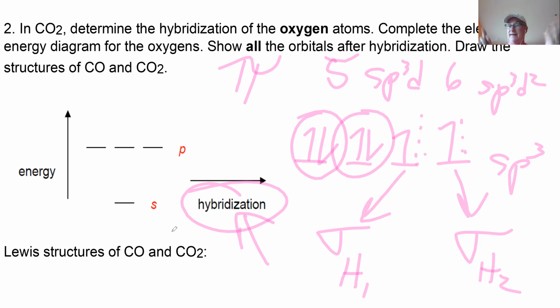That's 4. That's it. So in order to do 5 or 6, this is why we were talking before about atoms that can violate the octet rule. That's why they can violate the octet rule, because they pull down extra orbitals and put electrons in them. That's where that comes from. This is how that happens. So we're just finally learning why it can do that. This is why.